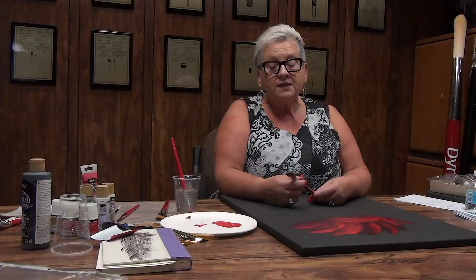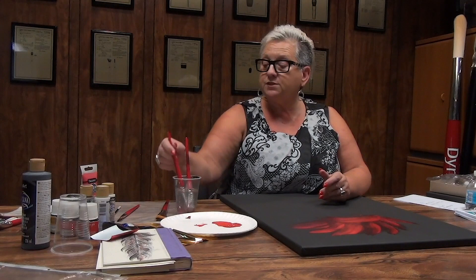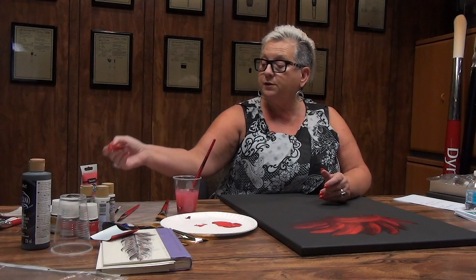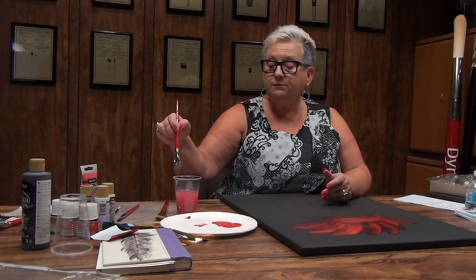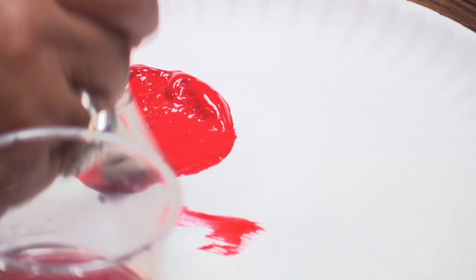I love the brushes that FM Brush has designed for artists. The bellies or the reservoir are so neat — you can touch that belly which is close to the ferrule and it holds so much paint. I'm going to show you how to properly load the faux sable to use for feathers. We wet our brush, remove it from the water, and lay it flat leaving a little water in it. Then I'm fully, completely loading it.